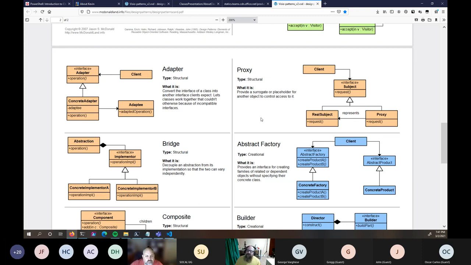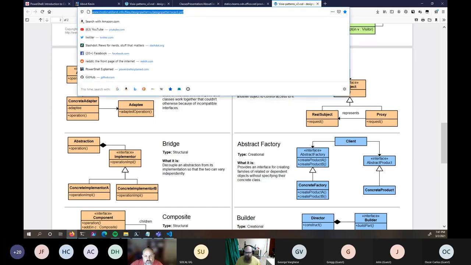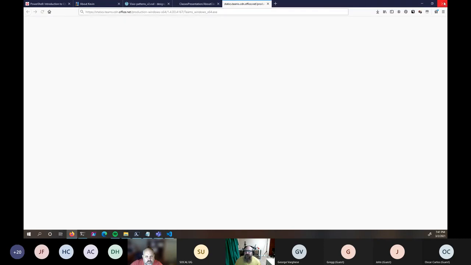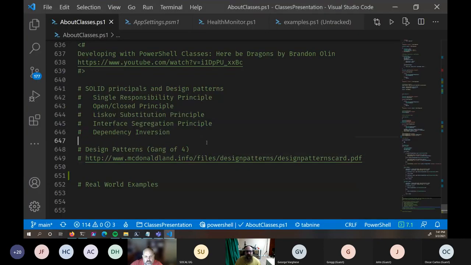So I wanted to highlight those before I jump into the code, because some of the code we're going to look at was probably driven and inspired by them. Oh yeah, I'll drop those links in the chat. And these links are in the GitHub commit as well. Some of the code we're going to look at was probably driven by some of these decisions, but if I thought about it hard enough, I could probably do it in straight up PowerShell without using classes at all.